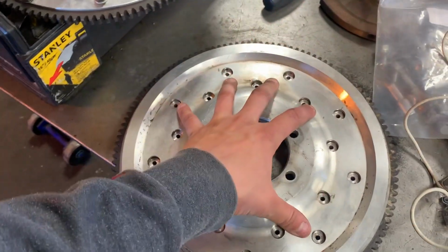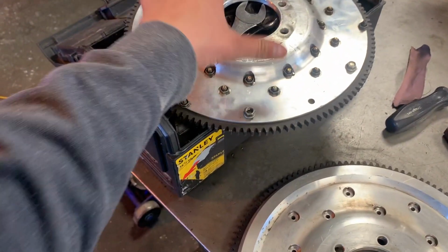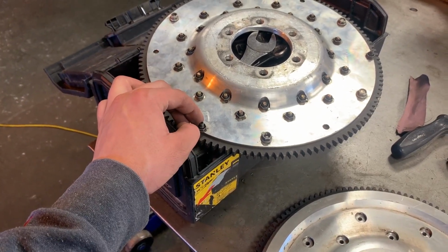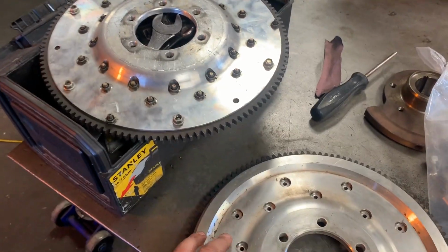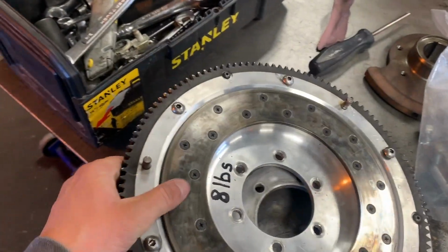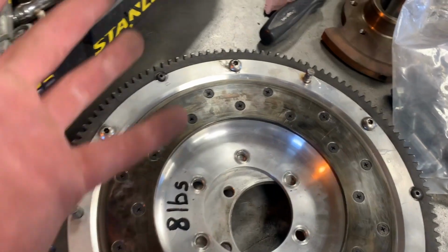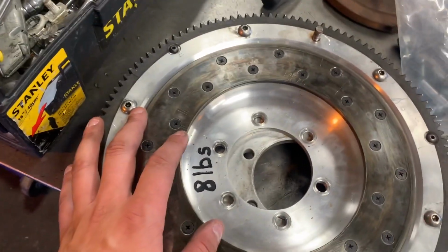Well, I wanted to use this one for the RX-8 because it's the heavier of my two cars, and this one in the 700 pounds lighter car, the SA. And yeah, so I'm not going to be able to do that. So I think what I'm going to do is just replace the friction plate on this. The friction plate is actually perfectly good and usable. It may not look like it, but this is 100% usable, and no reason to really swap it out.